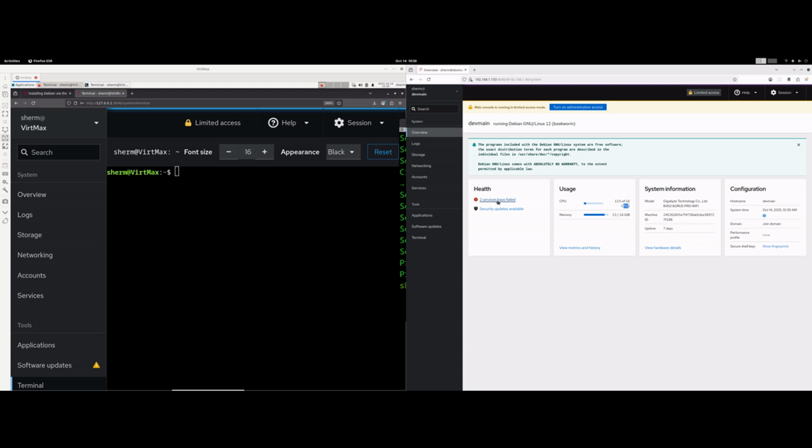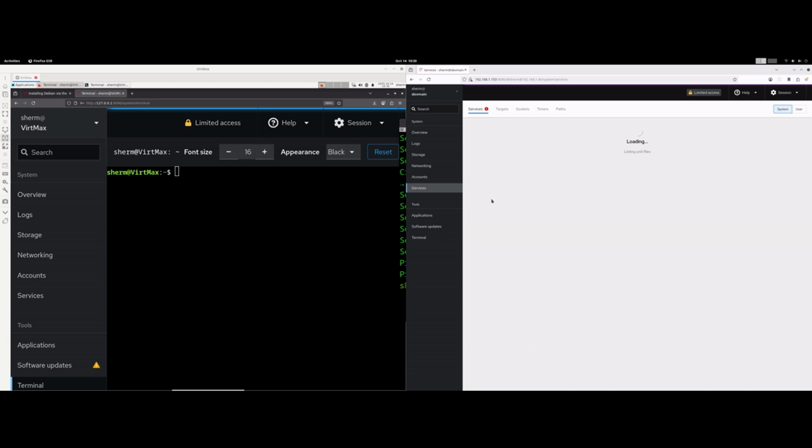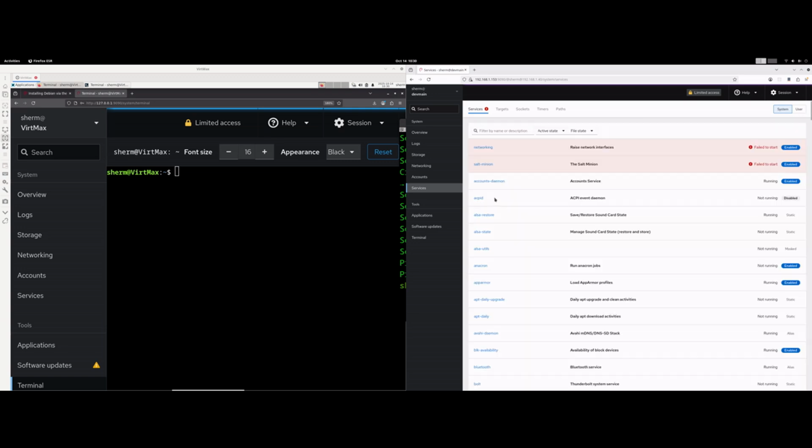Two services have failed as far as health. It tells the motherboard I have, machine ID, uptime, and the host name. It's probably too much anyway. All right, two services have failed: ifup network interfaces and Salt Minion, right?